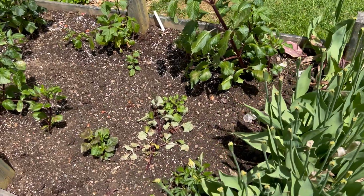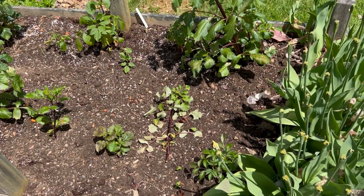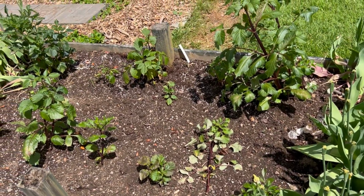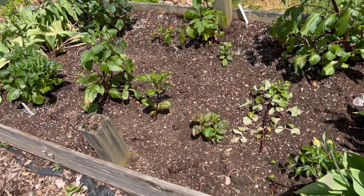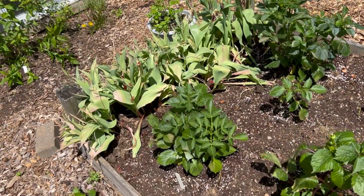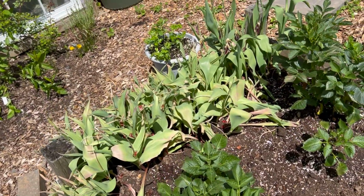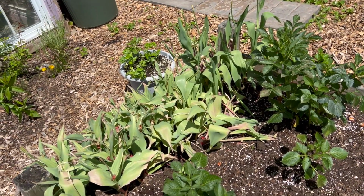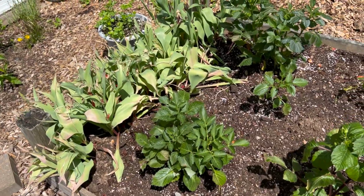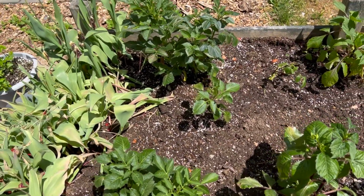I pulled out all the tulips and I replaced them with dahlias. So there are 5 dahlias in the back, 5 along the front, somewhere in the 12 to 16 inches apart range. And these are the Toronto and the Doll's Minuet, which I also would like to keep. So it's very convenient that all of the ones I wanted to keep were on the outside, so I could leave them and still make use of this bed.